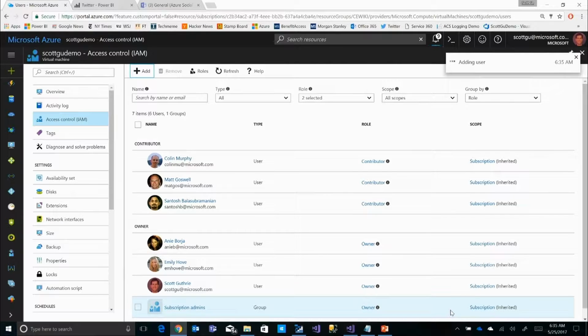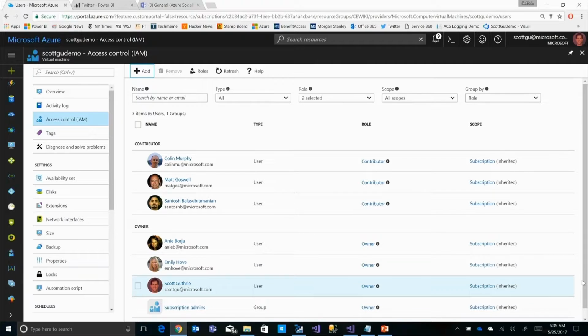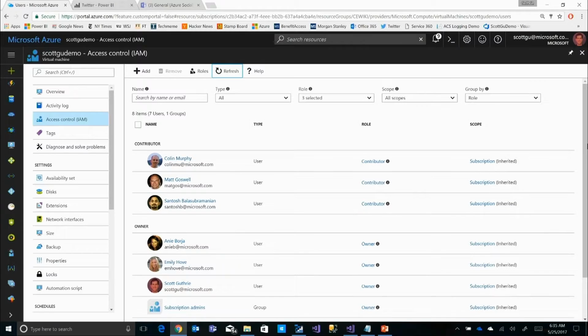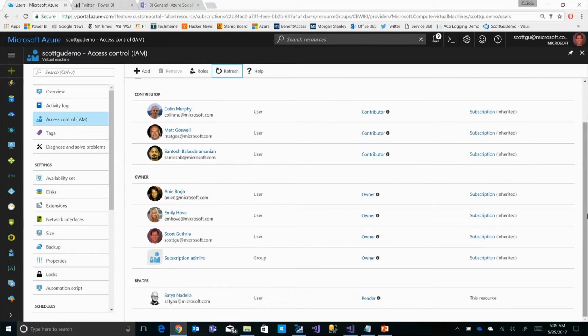And basically this is updating that particular resource. Now if I come here and hit refresh, what I'll see is instead of just having users in 2 roles, what I should see here in just a second is I now have 3 roles with 1 user in that role. And again, you can see it was set at this resource level. They're a reader, that's who they are. And again, a simple way that I can now add and remove things.